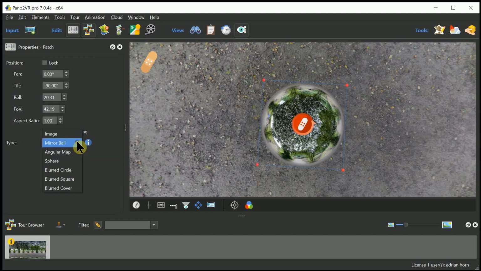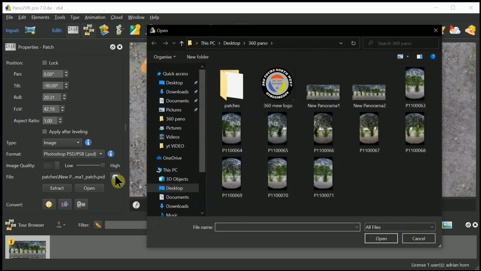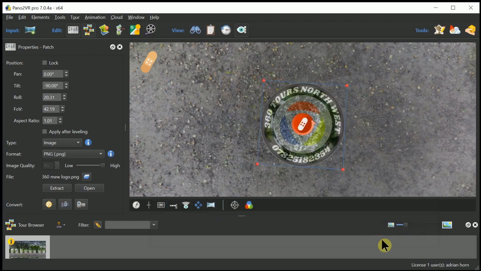Anyway, let's get back to the main thing, which is putting our advert on. So we're going to use an image from the computer, which you've already got in there, and it's this little thing. I'm going to use a PNG, so we need to know what file type we're using. I'm using a PNG. You can use TIFFs or you can use JPEGs, whatever you want to use.